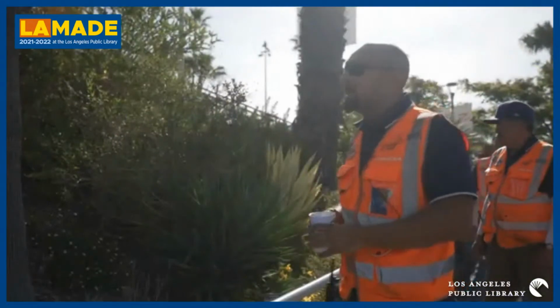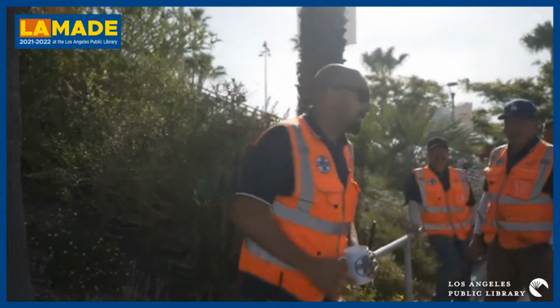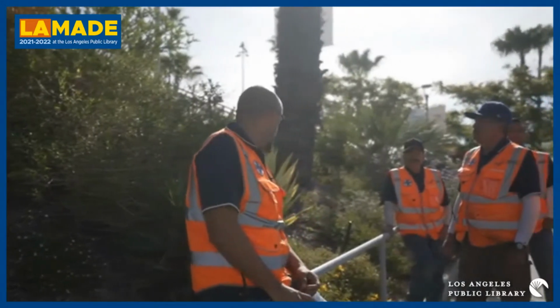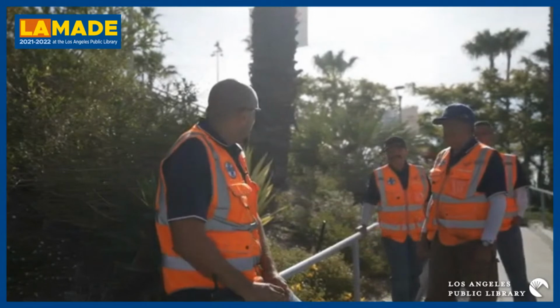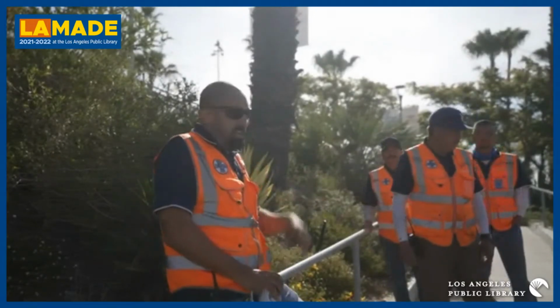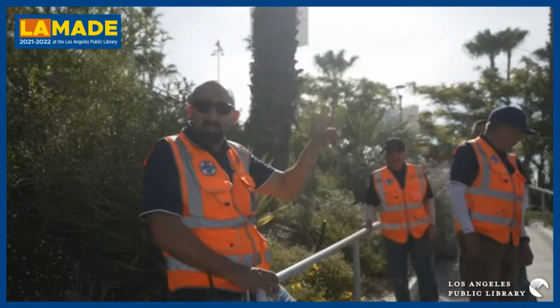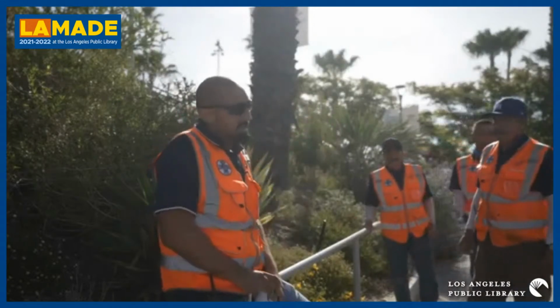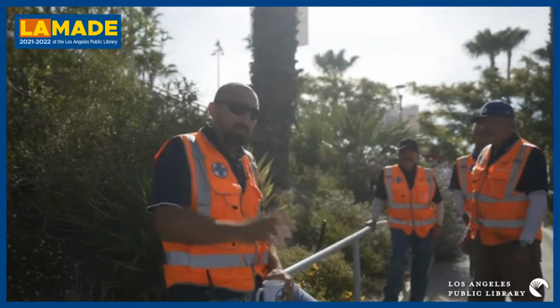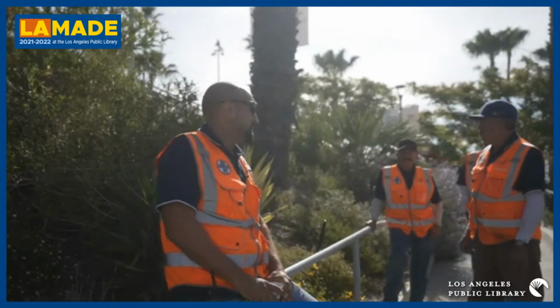Things that take little to no maintenance, and we have very little water pressure up here and spend not a lot of time maintaining this. We've been really fortunate. A lot of this plant material has worked out for us. Some of the more successful plant material that's worked out for us in top deck has been our sages. Sages is the common name for the Salvia genus. And we have, I think, in top deck about 14 different species within the Salvia genus now. And they're doing really good for us.